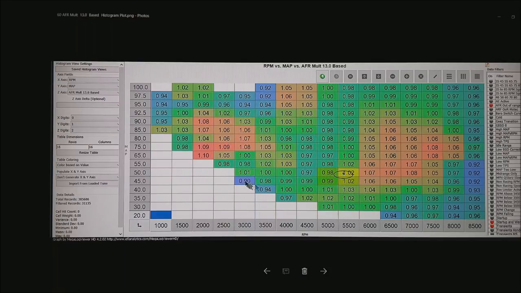The smaller values, meaning we need to pull fuel, will show up in blue. And we can also do not generate XY axis. What we can do is automatically generate these axes, or I like to freeze them down by going do not generate. And with this left arrow button and arrow up button in the bottom left corner, I can then make any axis I want with any value I want.